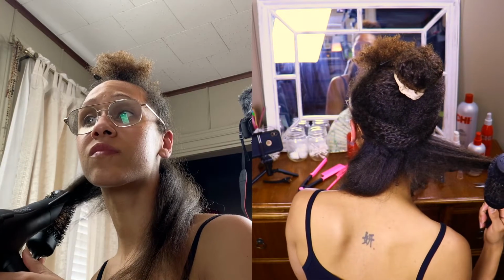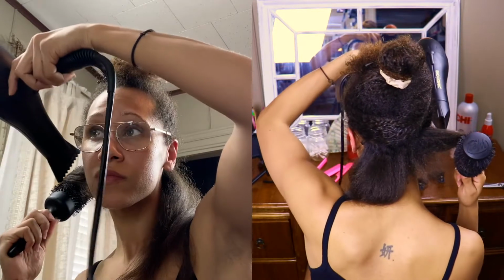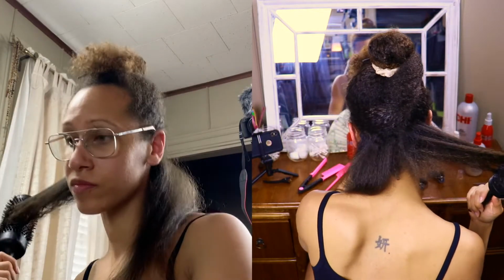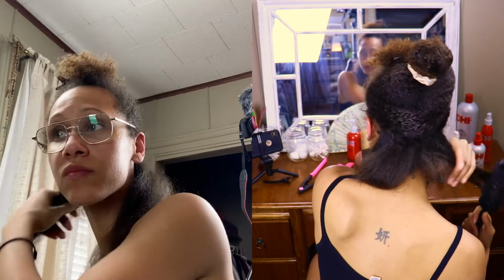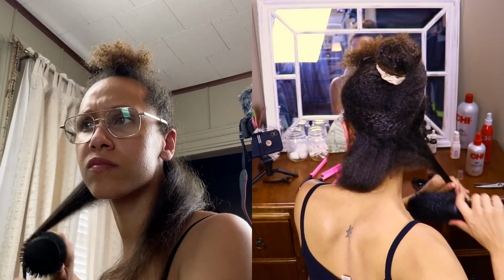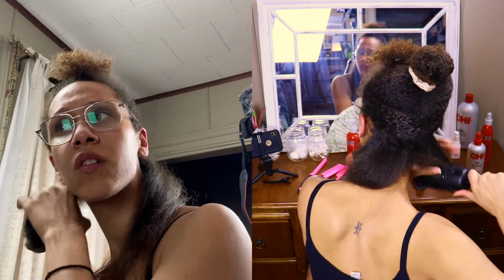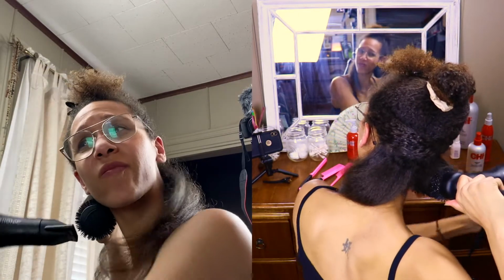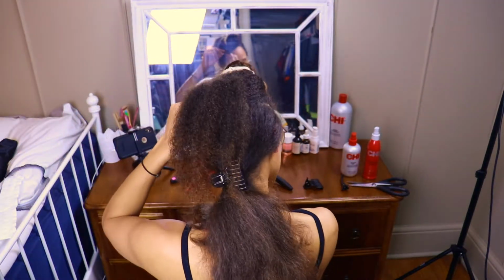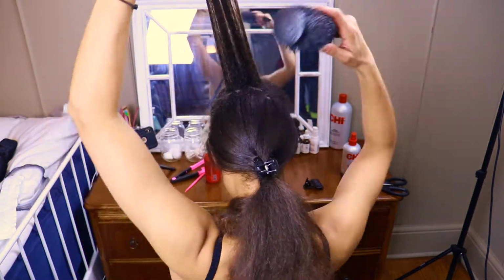So I always start off by just doing small sections with the round brush and blow drying it through. I find that using the round brush really helps smooth the hair out better than using a blow dryer comb. Don't mind the faces I'm making. I'm always making weird faces when I'm straightening my hair. The back is the hardest. It is such an arm workout trying to maneuver the blow dryer and twisting your arm up.